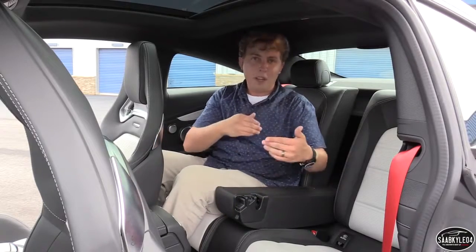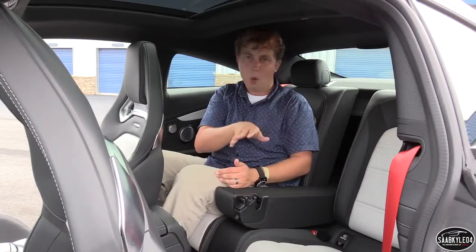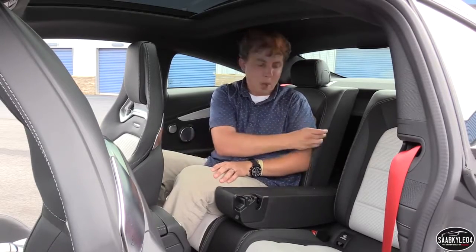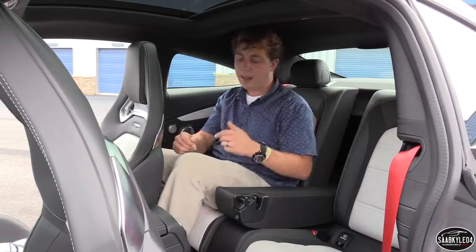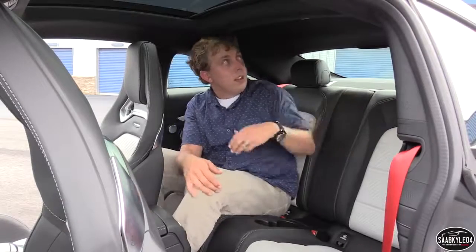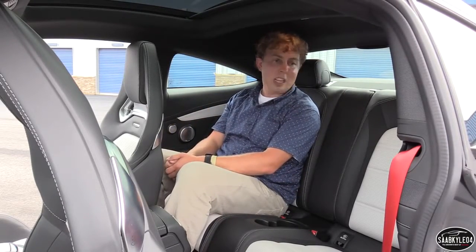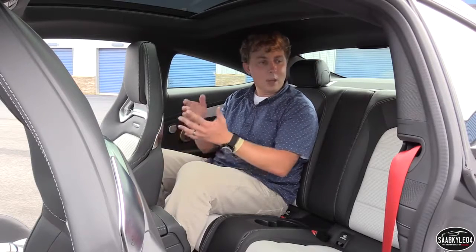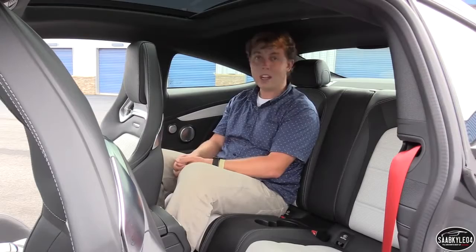Like I'll show you in just a bit, you can also fold this middle portion down. It's like a 40-20-40 split rear seat, so if you need to stow some poles or skis or something small like that, you can stick it up through here and you don't have to fold the entire seat back down. And again, I guess you can use it as an extra armrest across the middle. There's reading lamps up top and coat hooks to either side. But that's really about it. It's a simple environment, a little bit tight for taller folks, but definitely usable, good build quality, and pretty comfortable.